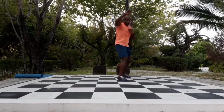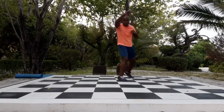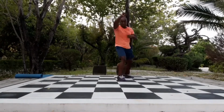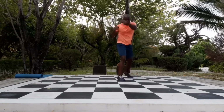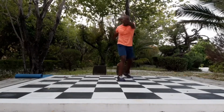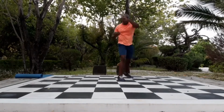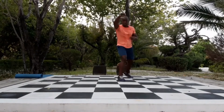So it's gonna be a jump cross, and then fast punches. So fast punches, go all out. If you're punching a bag, it's a different scenario. If you're punching the air, it's a different scenario. If you're punching the bag, you can punch faster. If you're shadow boxing, it's a different story.